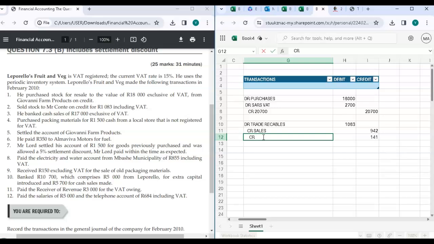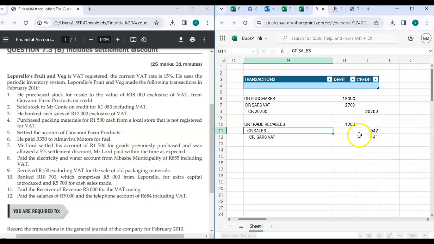So what I said is this will be credit SARS VAT account. And when you're crediting the SARS VAT account, it increases, right? I told you, on the debit it's a minus, on the credit it's a plus. So now you owe VAT money. Does it make sense? That is why you're crediting over here. And yes, that is why this is split up.